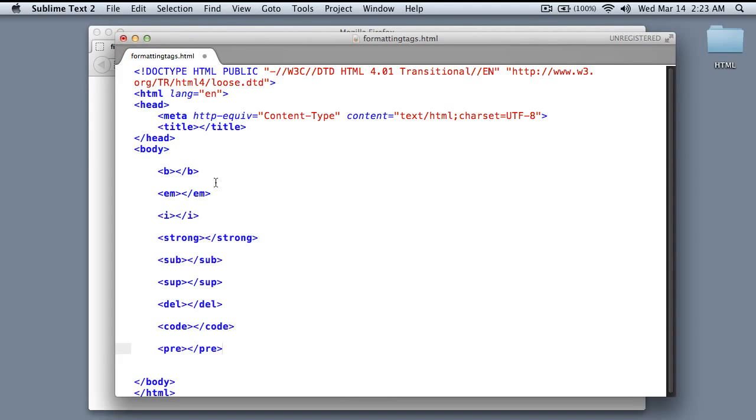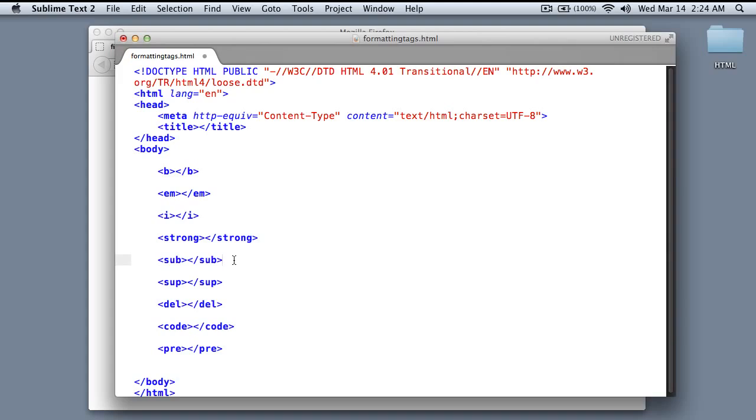Bold tag. Bold tag makes the text look bold. Next is the emphasize tag, EM tag. This is used to emphasize the text. I tag, which is called italic tag, makes the text look italic. Next is the strong tag. This is similar to bold tag and makes text look bold.